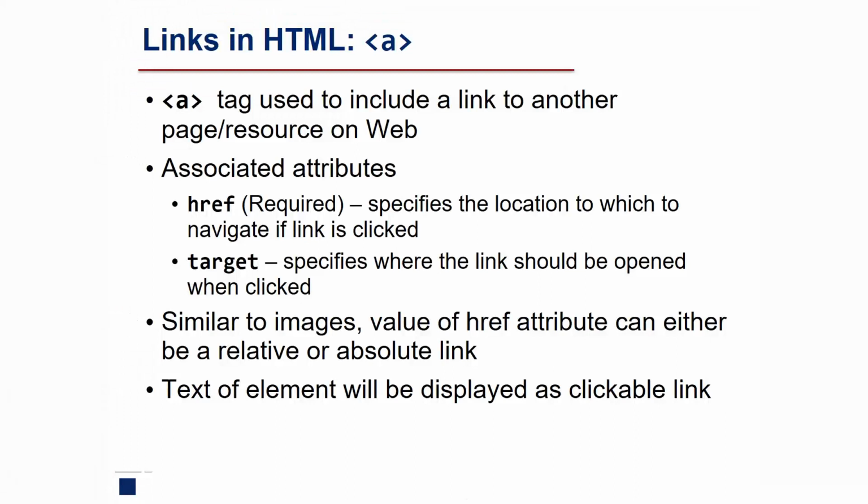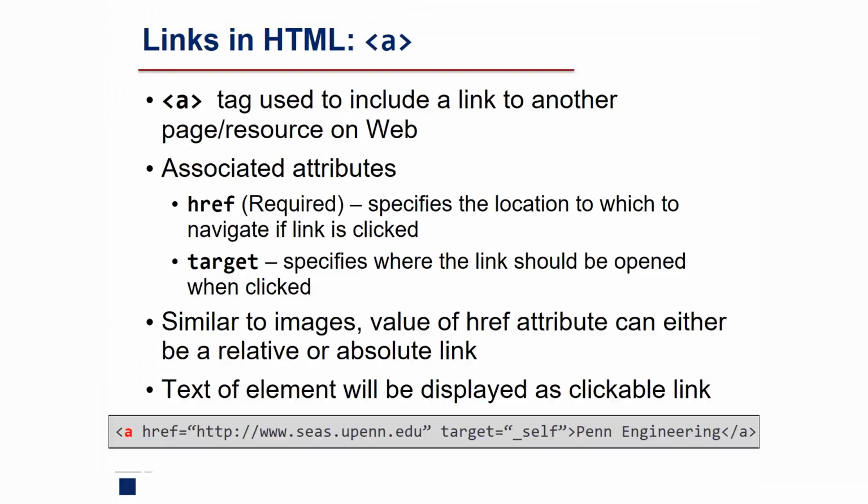The A tag has an href attribute, which is the location to which we should jump or navigate when the link is clicked. We can also have the target, which says whether we should open a new window or a new tab, for instance, when the user clicks that link. When we're following a link and specifying it using the A tag, we can use an absolute path or a relative path. And then we specify in the HTML the link, or in some cases the image, that needs to be clicked in order to follow that link. In this case, we start with the A tag or the anchor tag. Then we specify the href, the location to which we should navigate if the user clicks on this link.